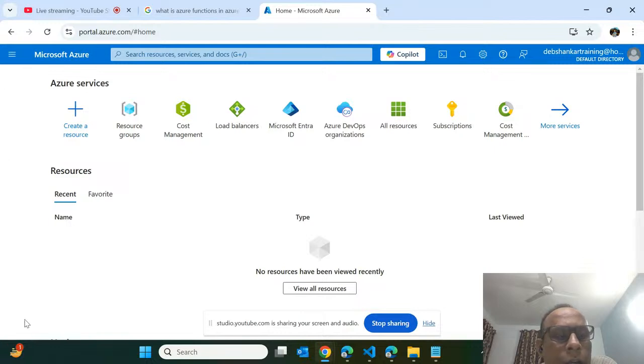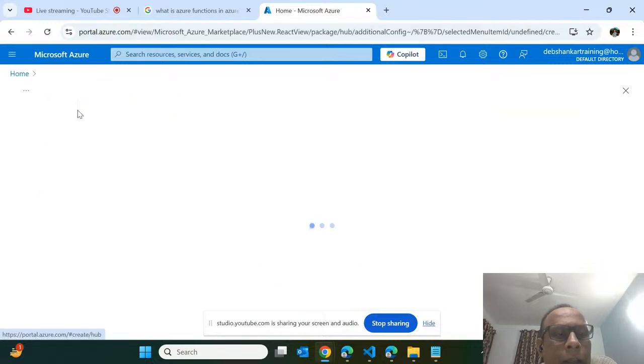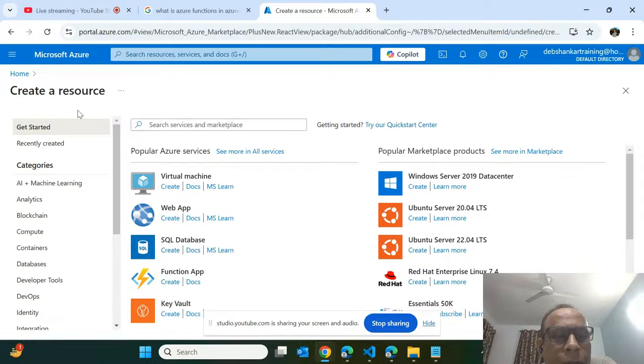After login, you will appear on this page. Then click on Create a resource.